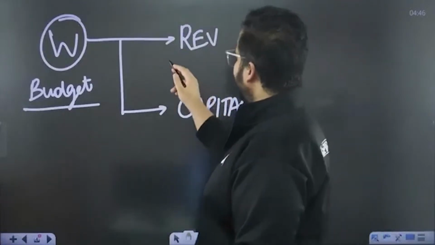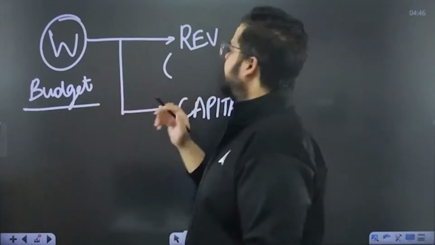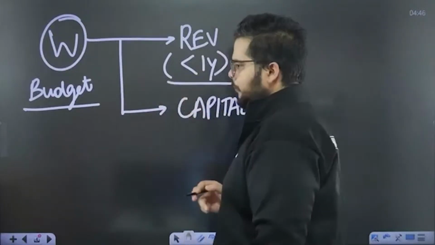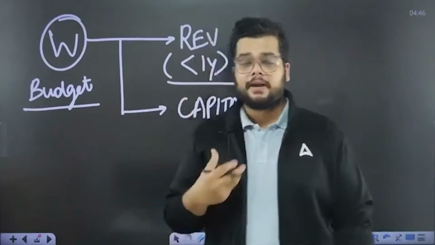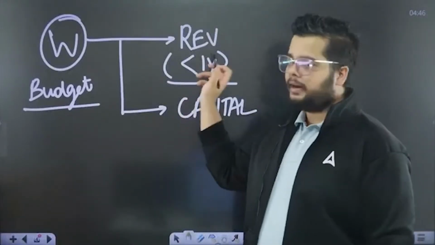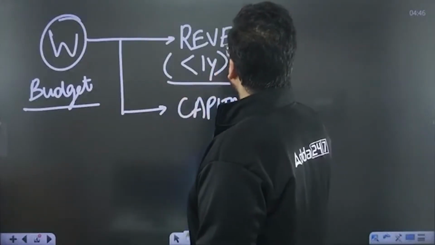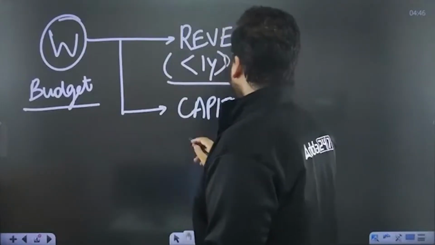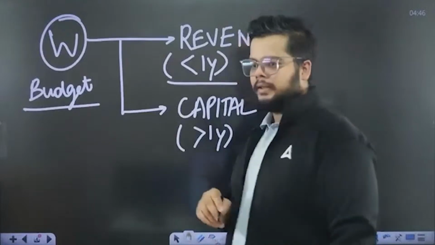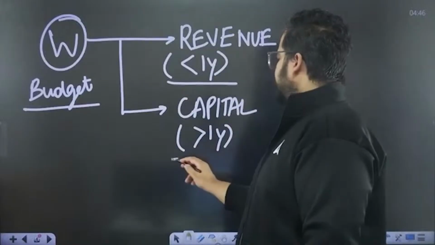Revenue account specifically talks about the spending or the earnings of the government for a time period of less than 1 year. So within 1 year, if the government is spending some money from an account, or the government is earning something in that account, it will be reflected in the revenue account. Always remember, it is the revenue account. And when I talk about the capital account, all those earnings, all those spendings which the government will be doing beyond 1 year, will be covered under the capital account.